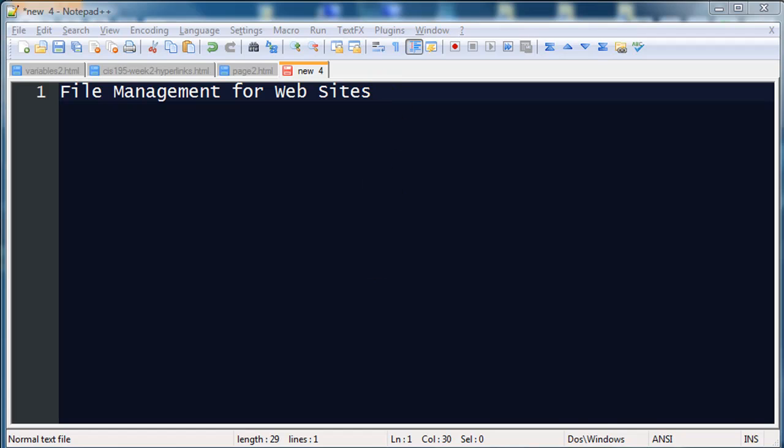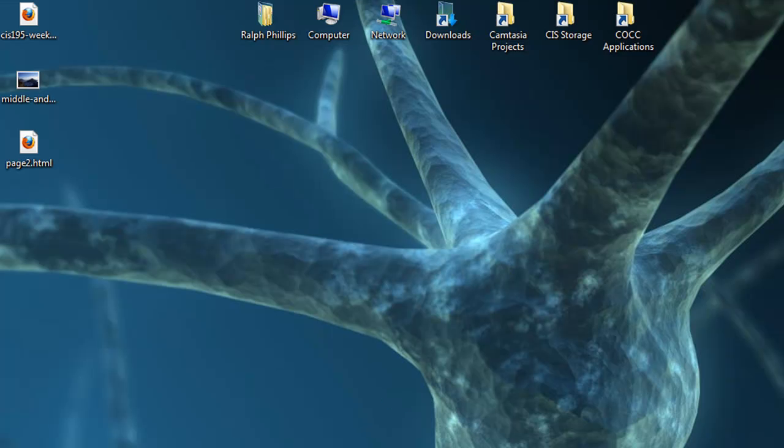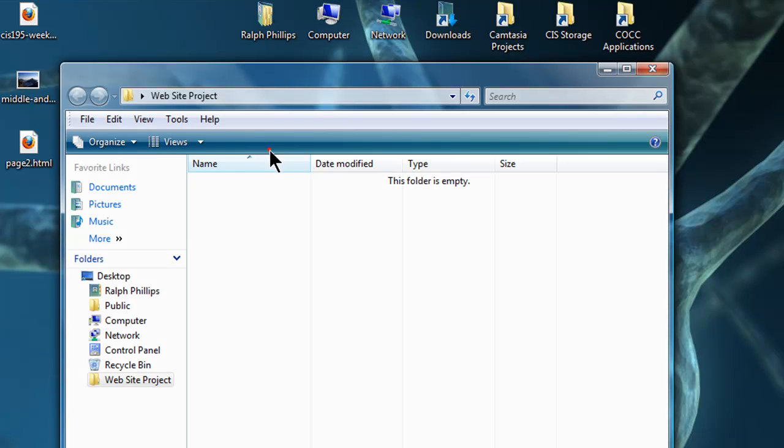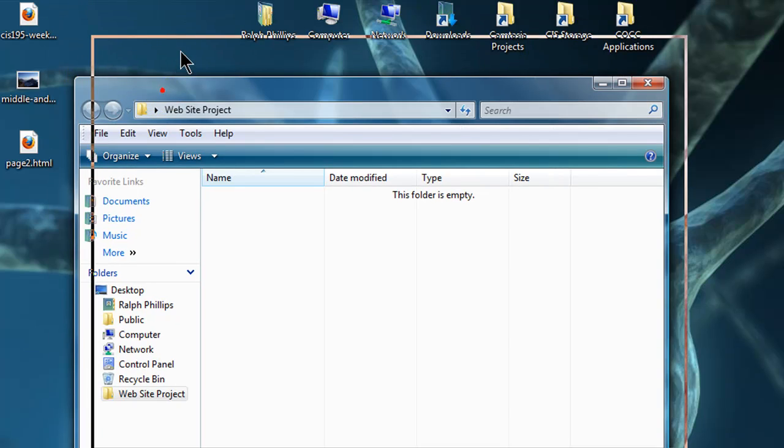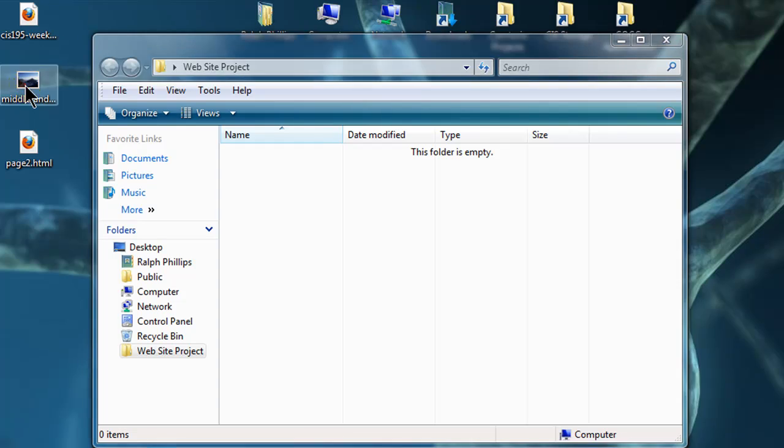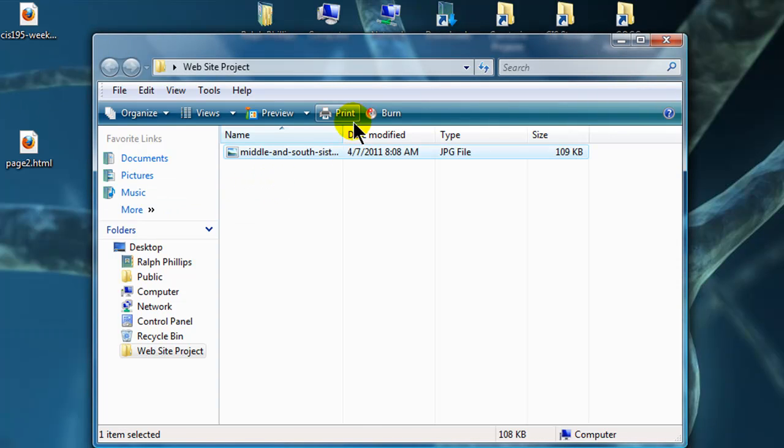So what I'm going to do first is I'm going to create a new folder, and I'll just call it Website Project. Okay, so let me just go ahead and minimize what I have here. So I now have a folder called Website Project, and you might have a folder called Websites or something like that. Now within this folder is where you would keep all of your website files, and you might have all kinds of files. You could certainly have image files, okay? And let me put out a couple more real quick.